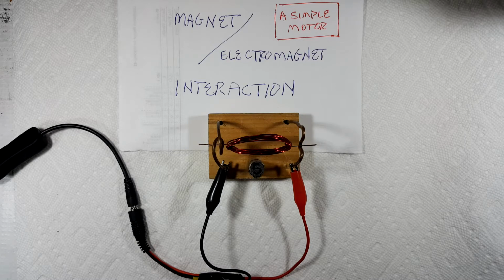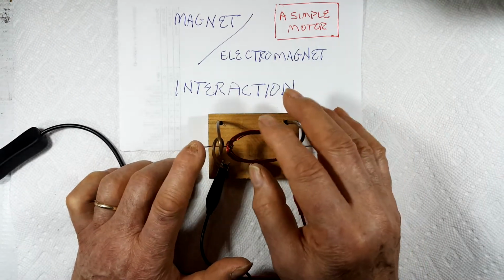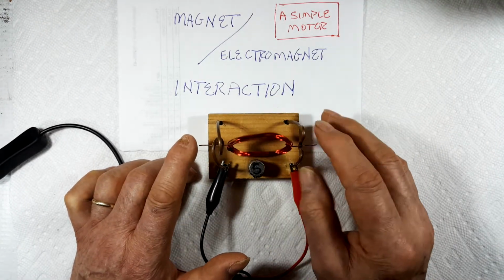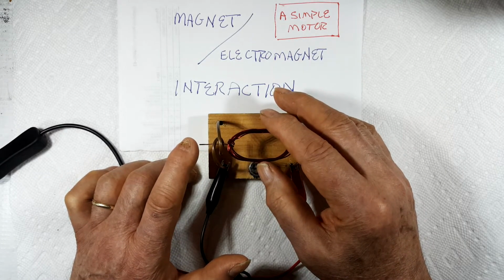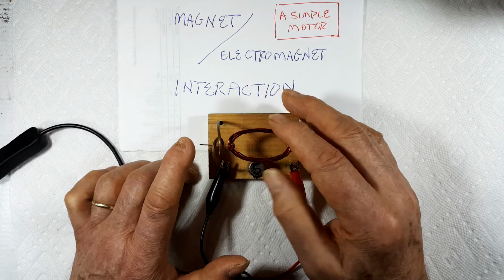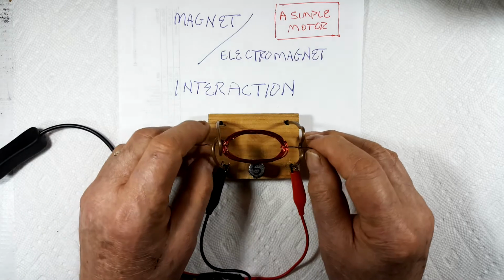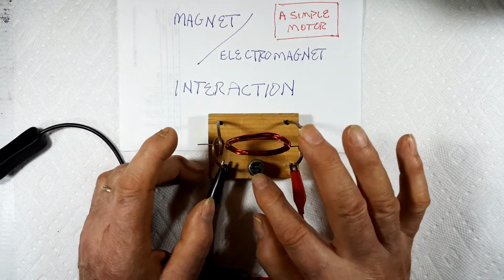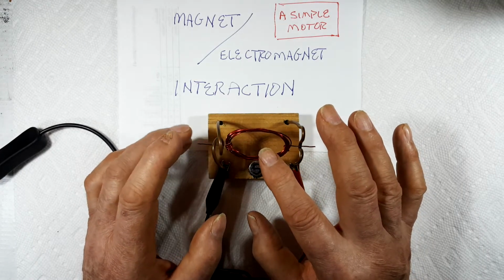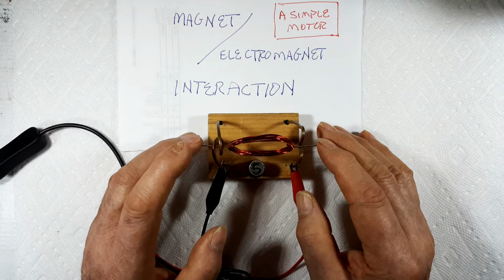We know that an electromagnet is created when a current flows through a conductor, or more specifically, when a current flows through a coil, which is a more efficient conductor. It creates a magnetic field. For a motor, or for this basic interaction between an electromagnet and a regular magnet, we need to understand that this particular coil has to be made in a certain way.